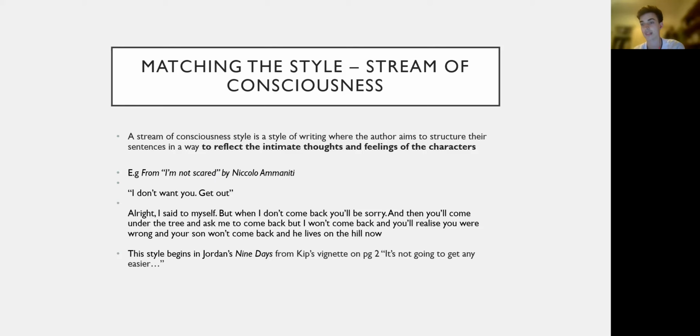One thing you'll notice is that it's quite a long sentence, and it's using first person, and it's what you would imagine if you put yourself into the situation of a child who's run away from home. You'd be thinking, hoping that your parents come back to get you and admit that they're wrong, but maybe that doesn't end up happening. If you're looking for an example from 9 Days, this is a really good one on page 2, which is in Kip's chapter. He talks about his journey to work and the cold air around him.